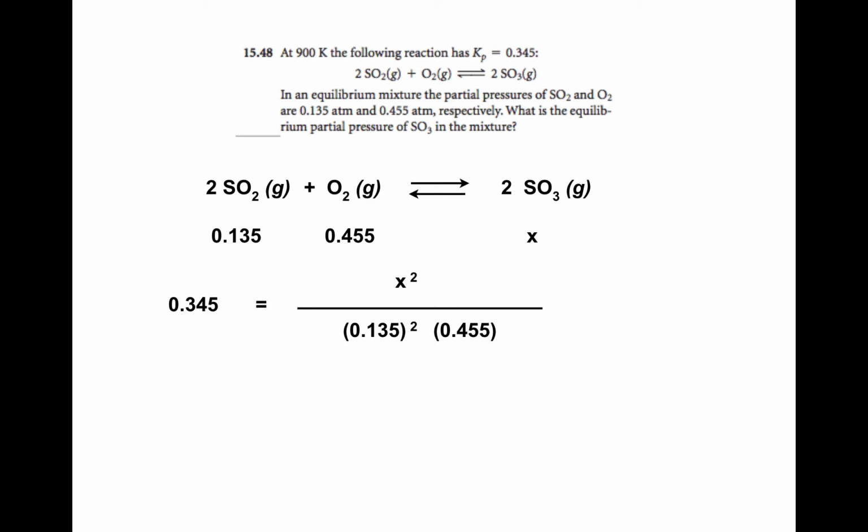All right, so in this situation, I've got 3 of the 4 variables. I know what my reactant pressures are. I know what the Kp value is. What I don't know is the product pressure. So I treat X like it's the product pressure, plug it into the law of mass action, the pressures of the gases raised to their stoichiometric coefficients, and solve for X. X will be the pressure of sulfur trioxide. So we solve for the missing number here.